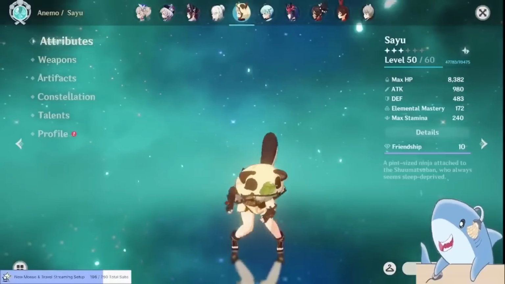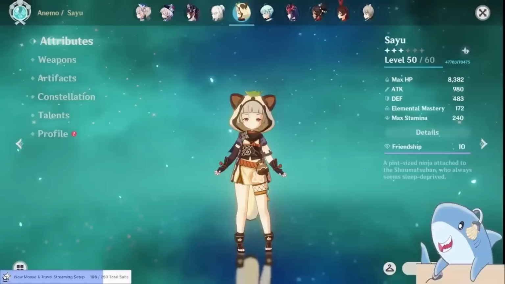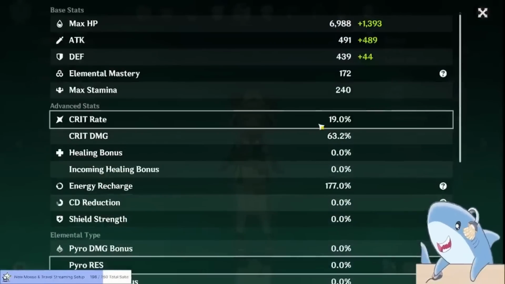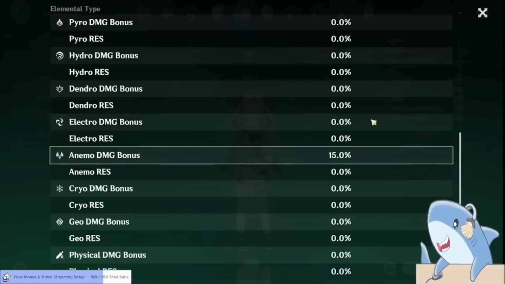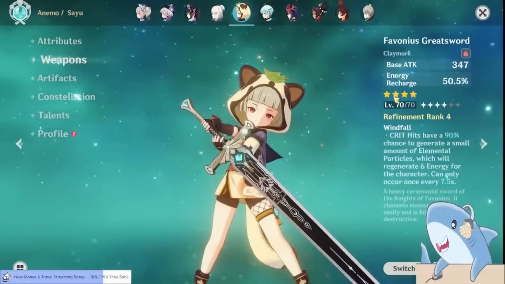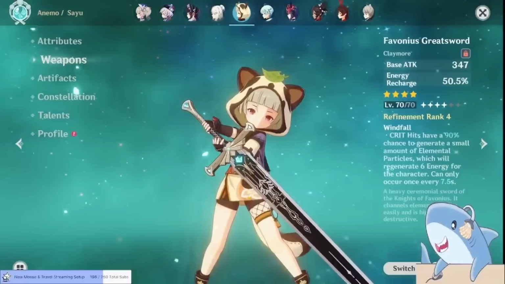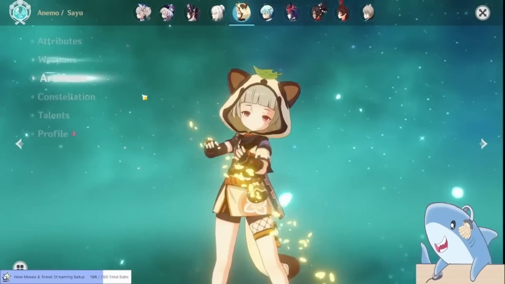Sayu! My Sayu is 50 out of 60, not really very built. She has 8,000 HP, 900 attack, 400 defense, and 172 elemental mastery. She's got 19 crit rate, 63 crit damage, and 177% energy recharge, with 15% anemo damage bonus. She is using the Favonius Greatsword for more energy recharge. It's R4, so Sayu's kind of energy hungry, so she appreciates the energy recharge being a mostly off-field character, but this also helps with the team energy generation as well.